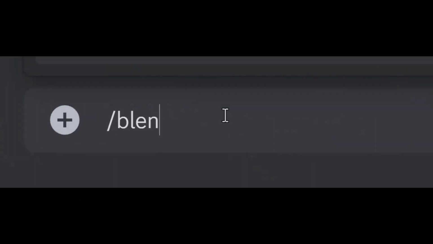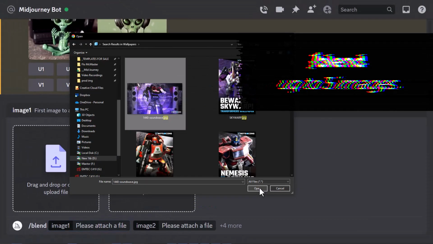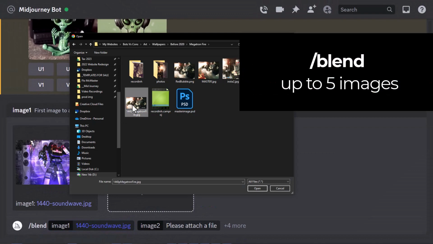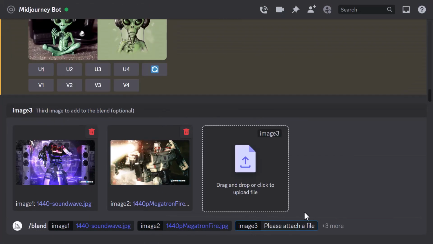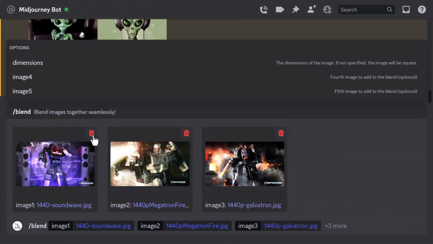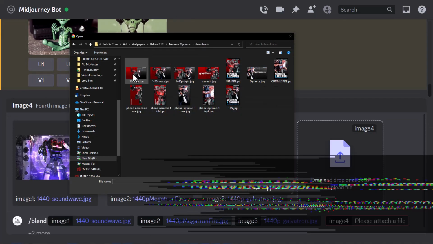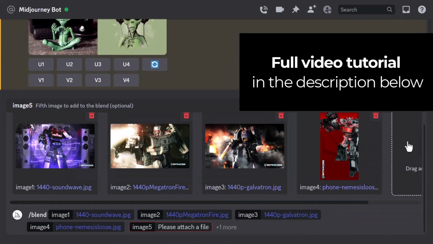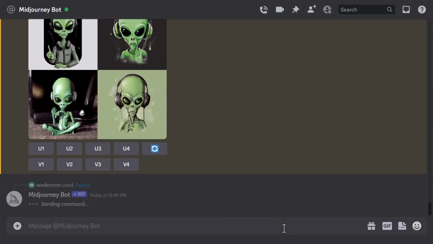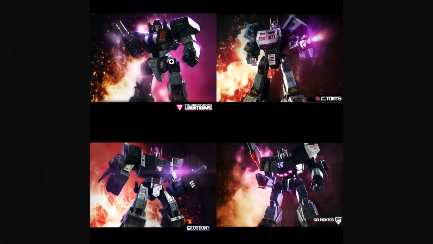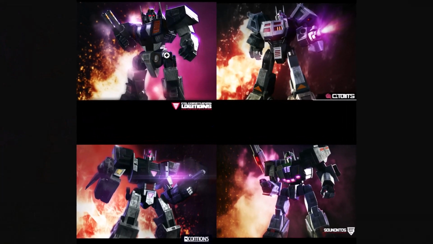But don't forget about typing /blend, where you can upload and blend up to 5 images into one piece of AI art. A very powerful technique for playing with some of your previous art or even your generations to go further from there. The good news is you don't have to worry about any tricks to upload your art or going to another service. It all happens right within Discord.